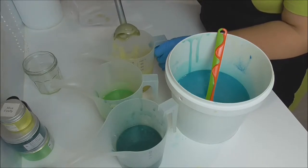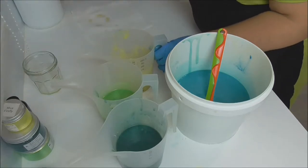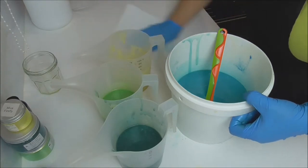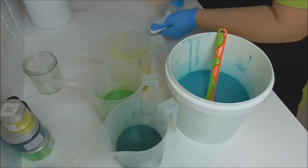Mixed up into there, and I noticed that the fragrance oil has actually slowed down the trace on these, so we should be able to get a really pretty swirl. So I'll just give this a quick tidy up here, and then we'll go and get the mold.